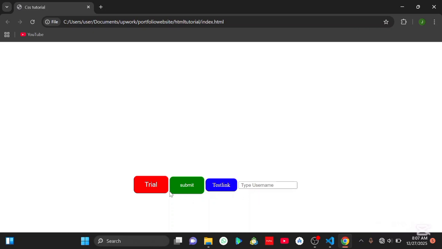But when it comes to the position property, I'm going to create another video that is going to briefly explain each and everything that you are supposed to learn and know about positioning. But right now, just know that we have various values of position. We have fixed, static, relative, and absolute, and I'm going to explain all of that in another tutorial.